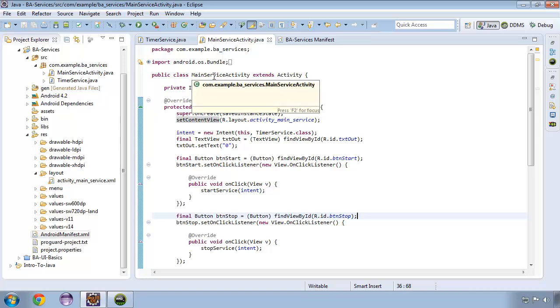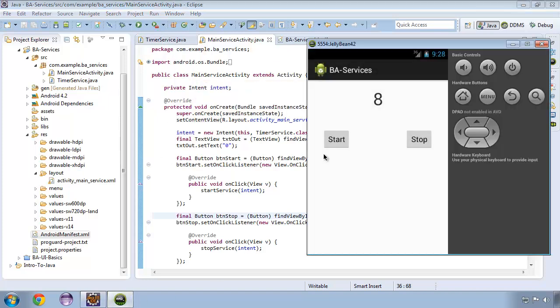Now, where is this type of service best suited? So one scenario that comes to mind is a GPS-based application. So maybe something for runners. The idea would be that a user looks at a screen like this and clicks the start button. The start button kicks off a service, and that service is responsible for tracking the distance covered, the pace, all that information that a runner might need.